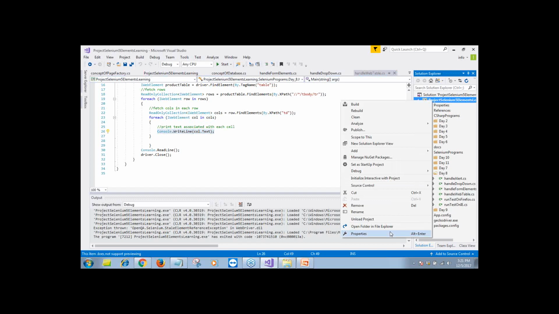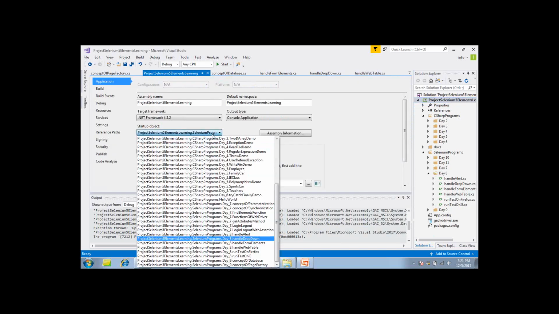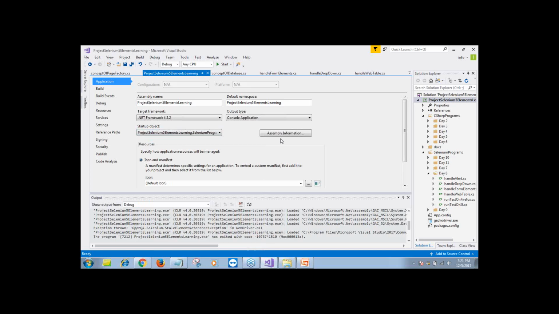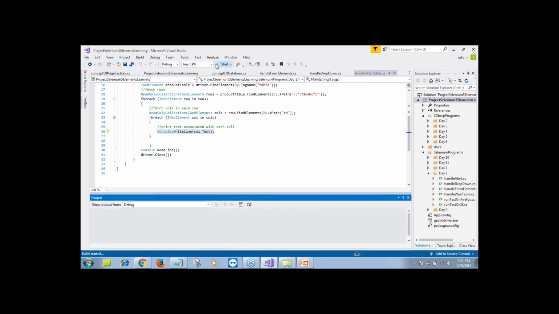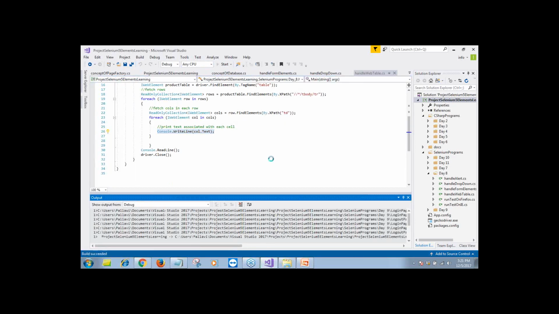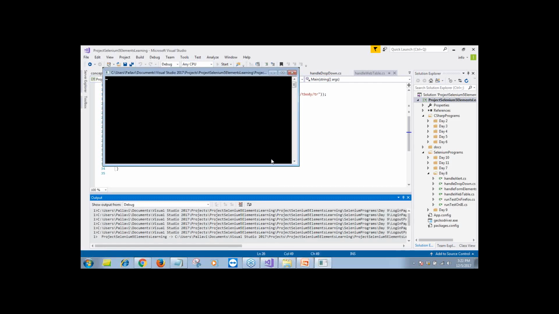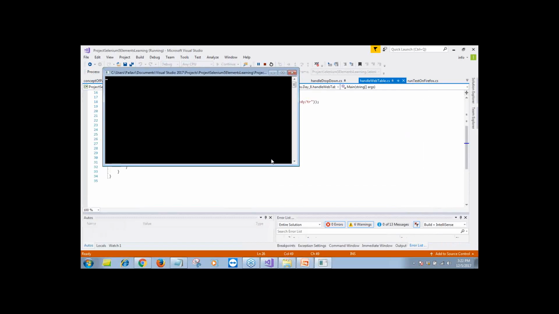So we first fetch the web table. Then once the web table is fetched, we fetch the rows in it. Then for each row, the number of columns in it. Then for each column, the column text associated with it. So this program will print the entire web table content which we are able to see on the main page.